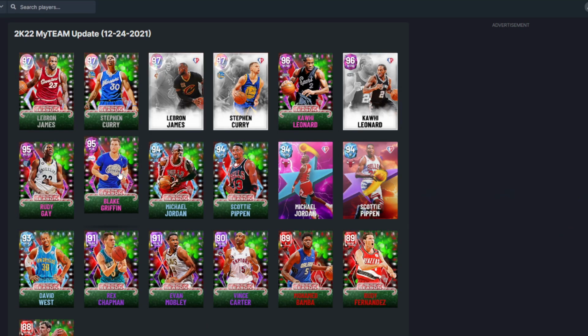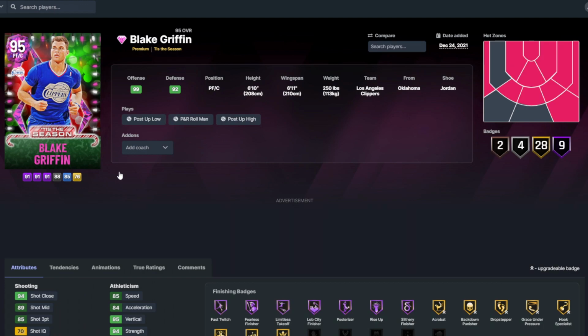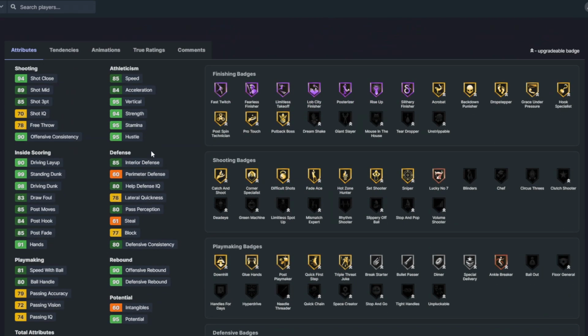So now we can start off with our Pink Diamonds, which we'll start off with Blake Griffin. And with Blake Griffin, I think it's kind of just let's boost up the defense and then give him one key shooting badge that he's missing. That one key shooting badge that he is missing is going to be Limitless Spot Up.